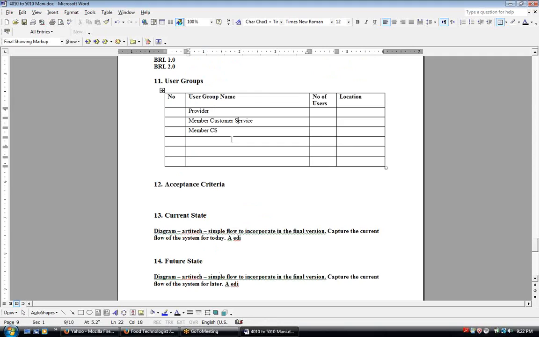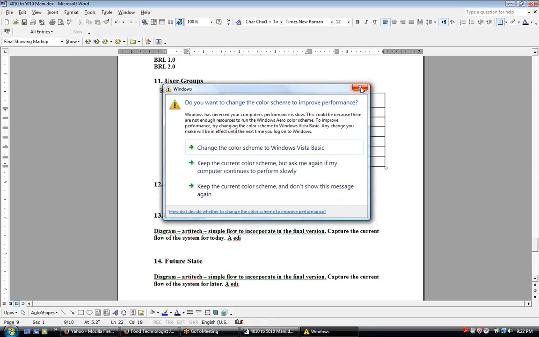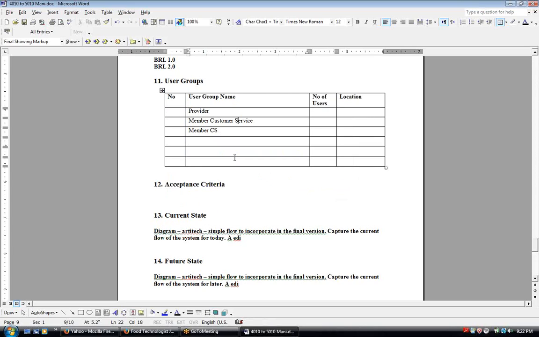Okay. So all the projects would need user groups, or it also depends again. Depends. Okay. So this whole user group area itself is not mandatory. It's kind of an optional area. So if you do not have it in your business requirement document, nobody is running after you. Okay. That's okay. It's a nice to have, not a must have. Right. Go on.